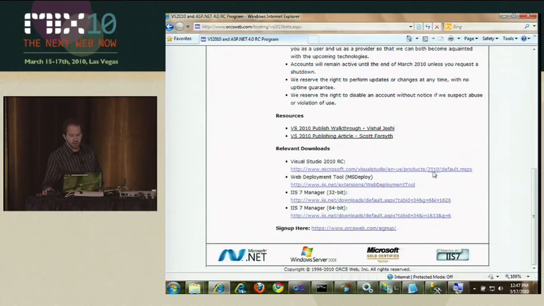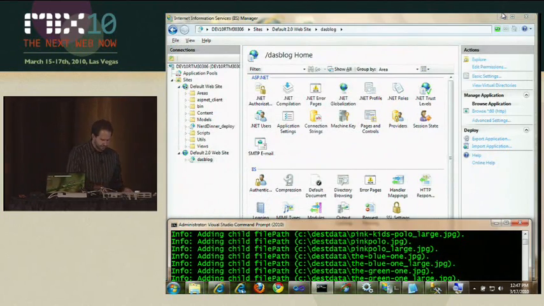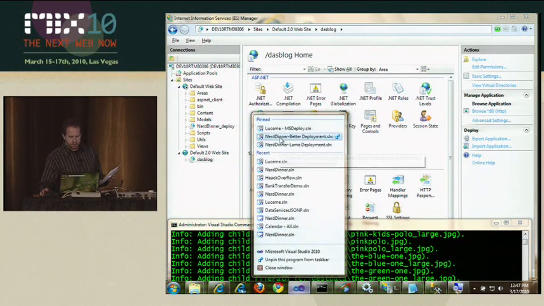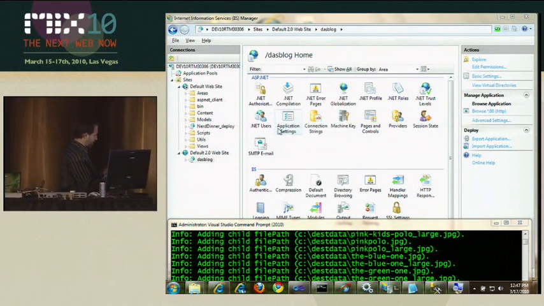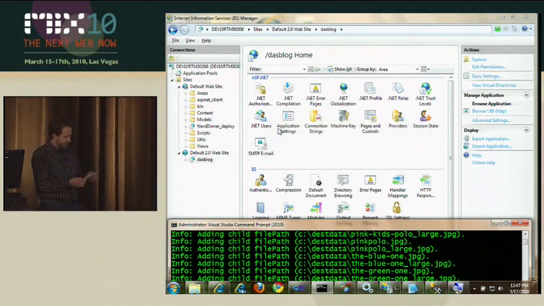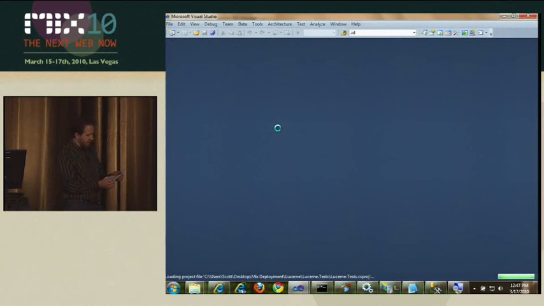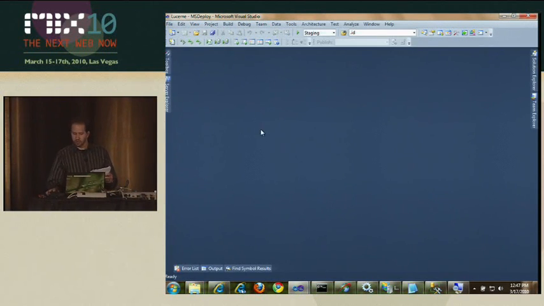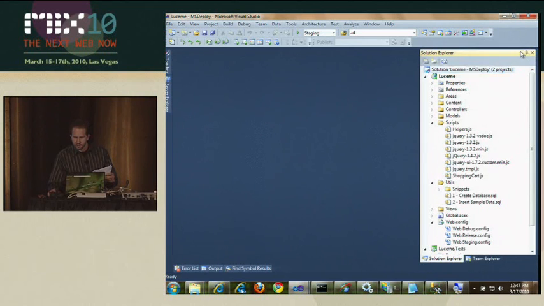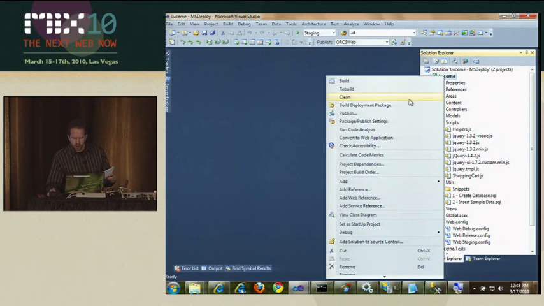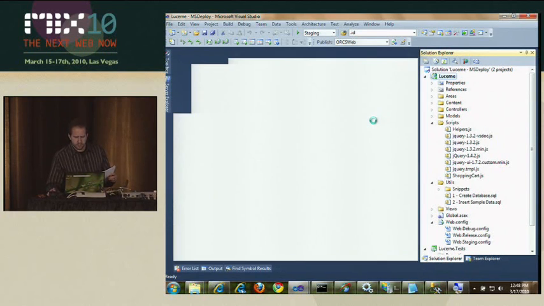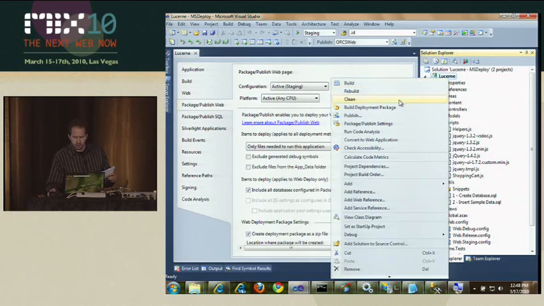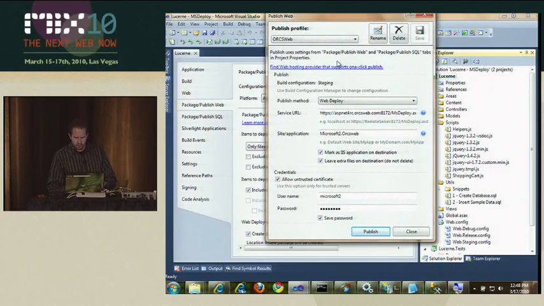You sign up, and then they sent me an email. Here's the email. It says welcome, blah, blah, blah. Here's the information you'll need for the Visual Studio Beta. The information you need to enter into the Visual Studio Publish Wizard is below. So I just emailed them and said, I want a website. This is the keynote demo, the one that we showed. So I right-click and I hit Publish Settings. Go. All right.